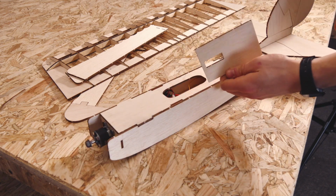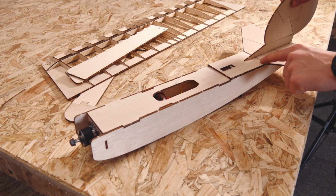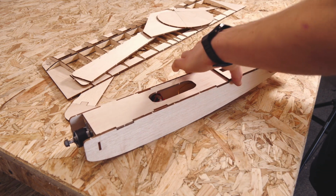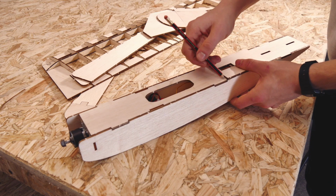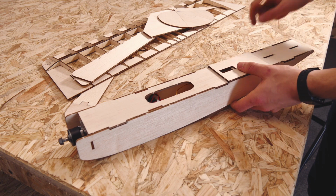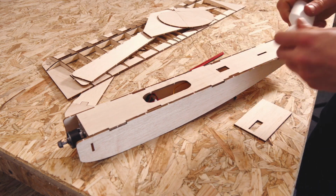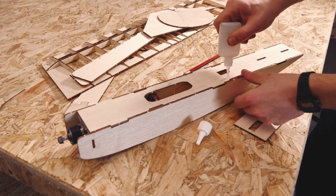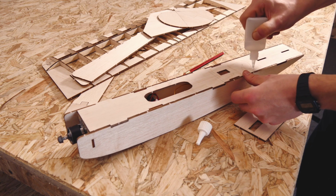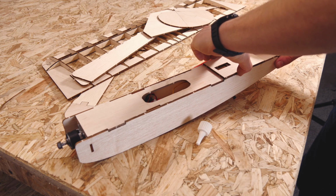And then you can take your final fuselage piece and just slot it up to the back of there so that these parts are flush. Then you can take these pieces away. I'm just going to use a pencil to mark out where these are, but you could glue this in place while you have this attached. I just find it easier to do it this way. Now we're going to just stick that on the top.